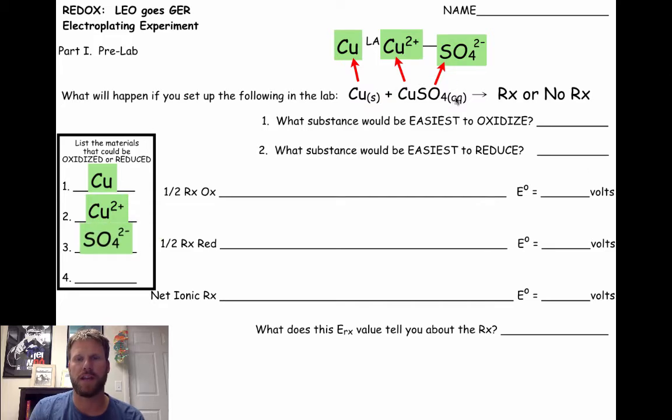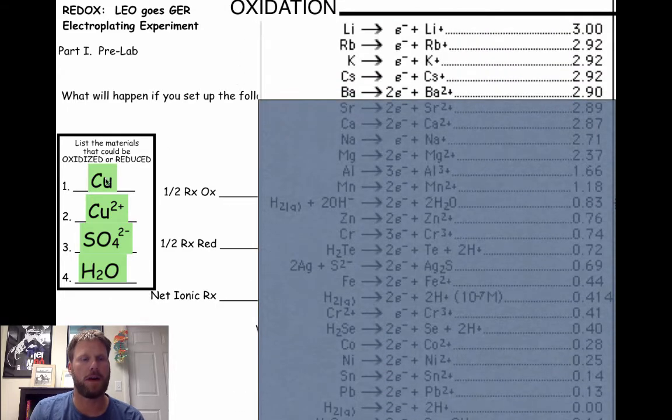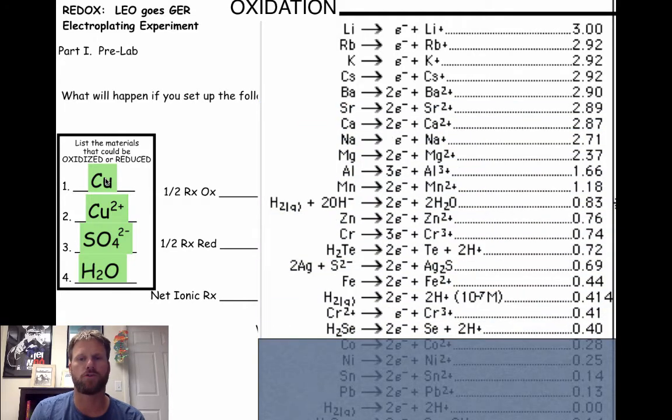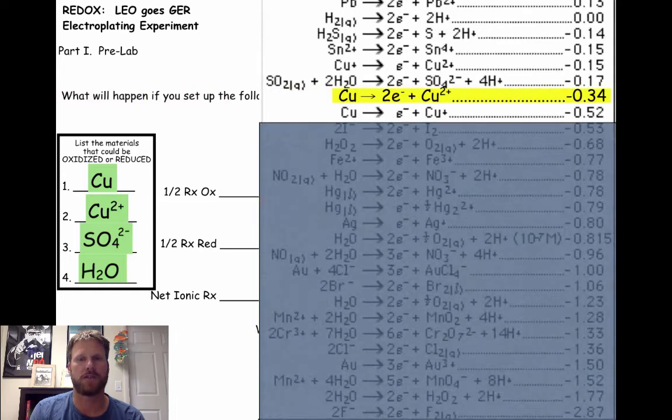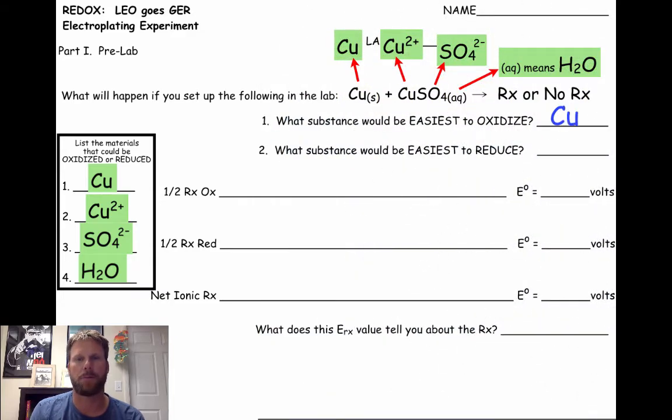Since copper sulfate is aqueous, that means we also have water that can be put into our list to round it out. So now we find the substance that is easiest to oxidize. Most likely going to be a metal, and the only metal we have is copper, so let's see if we scan along if that holds true. As we keep scanning, you'll see for sure that copper is the substance that is oxidized. Makes sense since it's a metal. So copper is oxidized, and here is the half reaction and the voltage for that process.